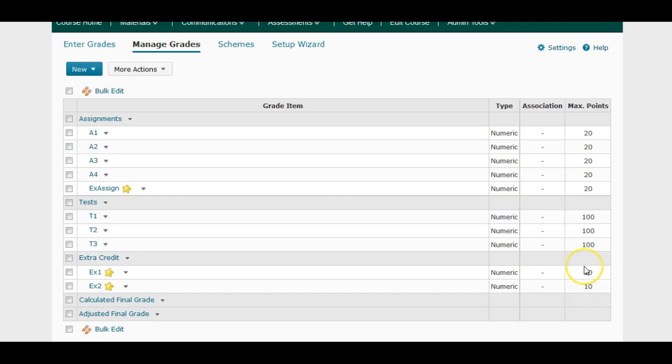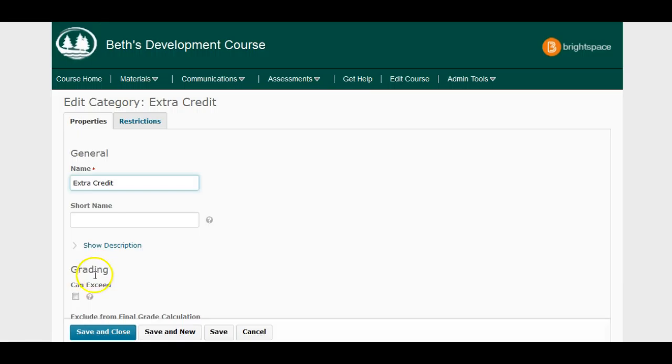All of these items are extra credit. So in order for those extra credit points to help out the student to spill over into missing points in other areas, you have to have the extra credit category checked as Can Exceed. And then save and close.